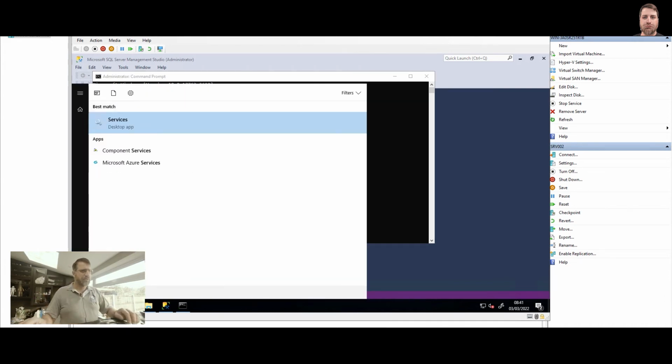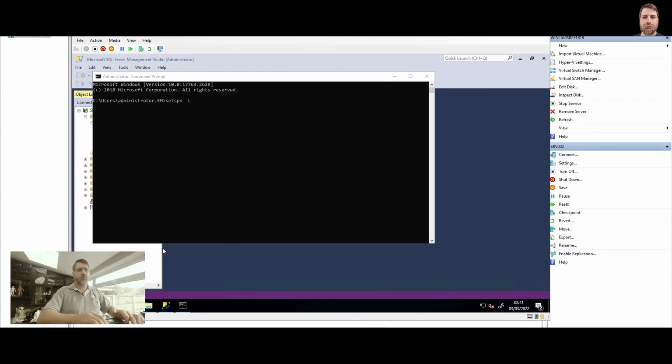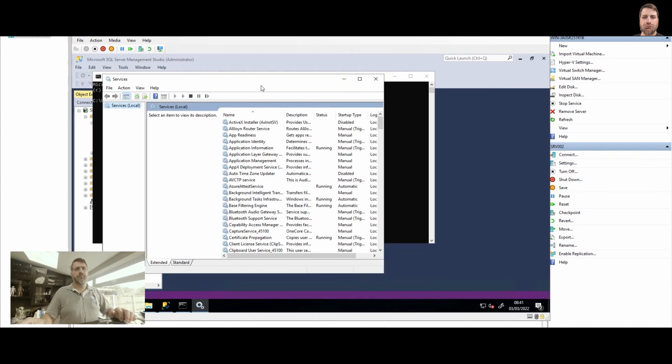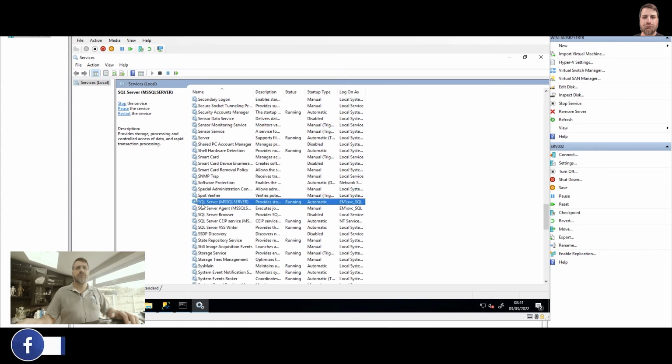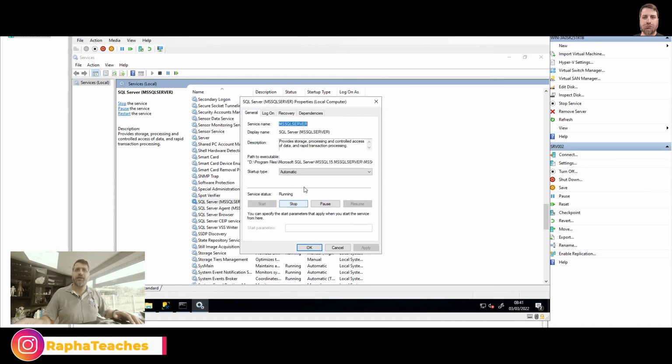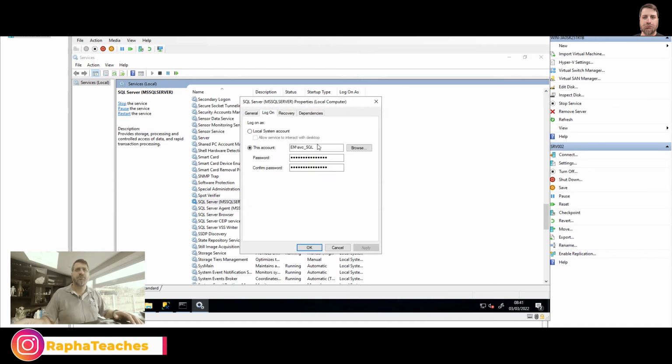If you don't know the account name that we use, just open services. And here on the services, let's go to the SQL server. You can see here MS SQL server, that's our instance. And you can see here in the log on as the account that's being used.